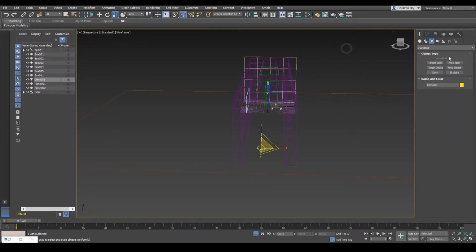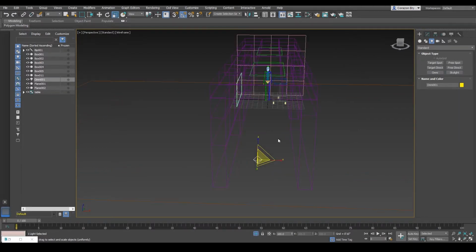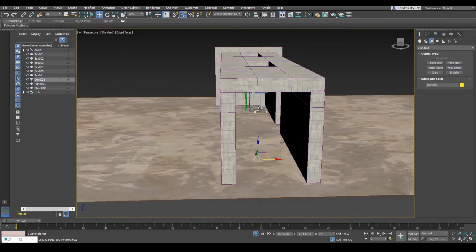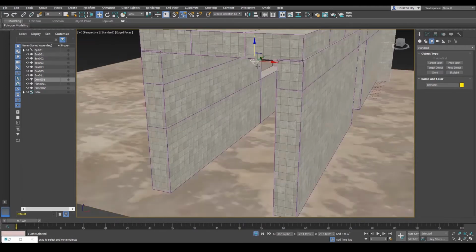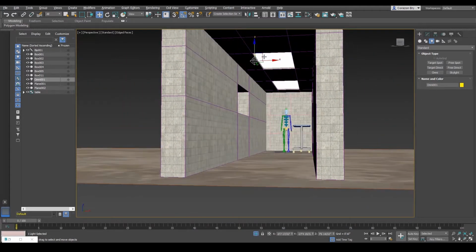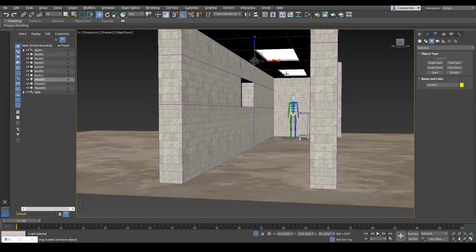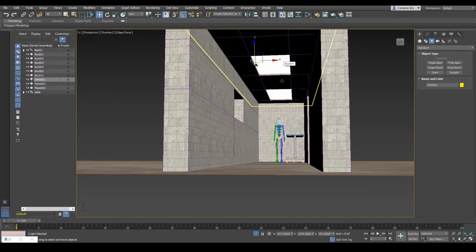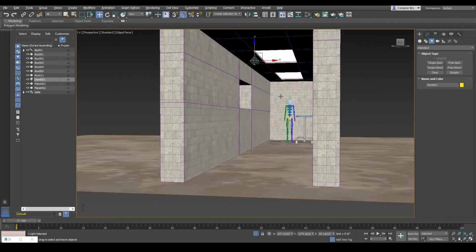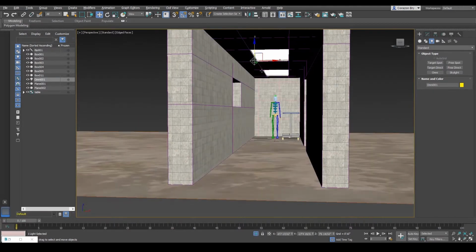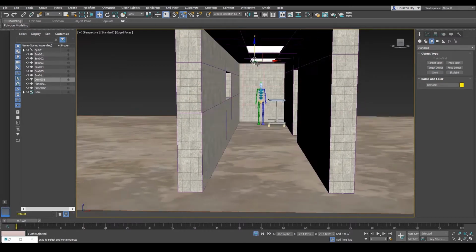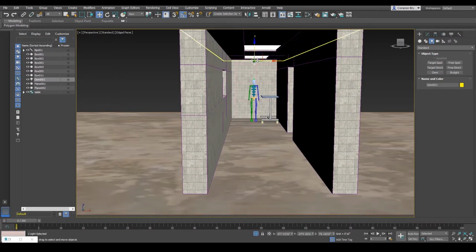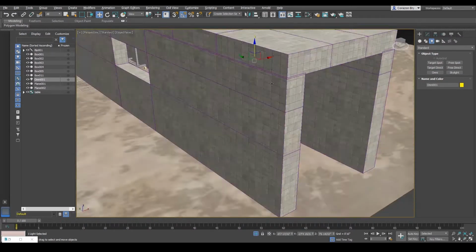Right click on the background to exit the Omni light. Press F3 on your keyboard again. Using the move tool, go ahead and move it up. Now we want this light to be placed underneath the light fixtures. We have two light fixtures, 1, 2, so we're going to need two of these lights underneath them. We've got one right here right now, and we just need to move it down, right next to this light right here.